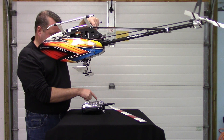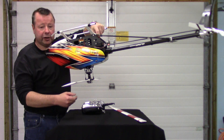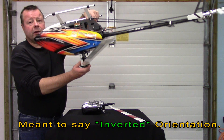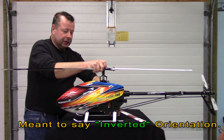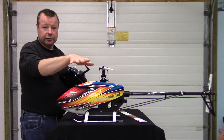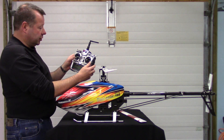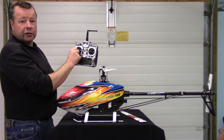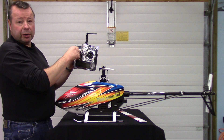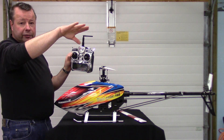In effect, our helicopter is now being pulled to the ground. However, with our full collective range producing as much positive as we do negative, we pull our stick down to quarter stick and our blade actually pitches up to produce positive lift in the upright orientation. That's what full collective range means — we've got as much positive when flying upright as we have negative when flying inverted. When flying inverted, we're generally going to be flying from zero to minus twelve, which when inverted is actually a positive angle of attack, and when right side up, we're flying in the zero to plus twelve range. That's what I mean by a symmetrical pitch range.